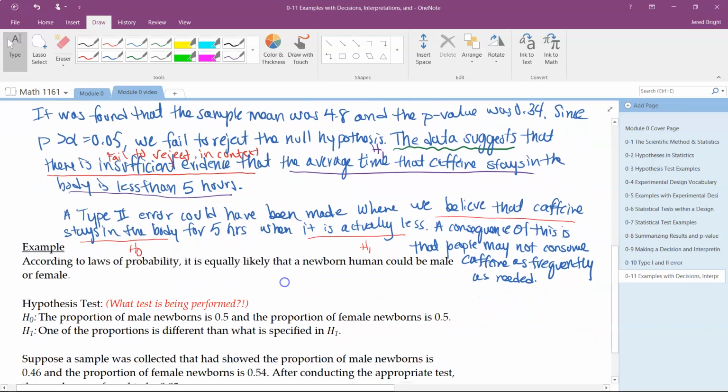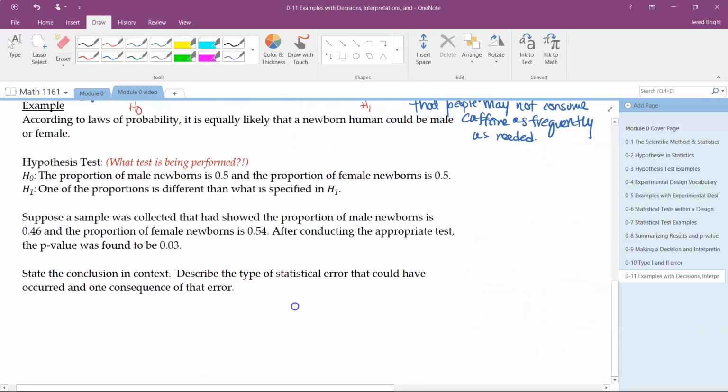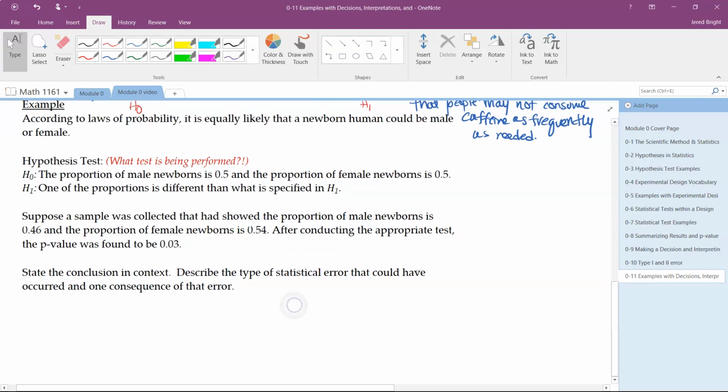Okay, so the last example is for you to do. I will provide the solution, or at least my solution, and you are welcome to review it at the end of this video. When we think about male and female newborns, it's equally likely that you could have a male or female for a newborn child.